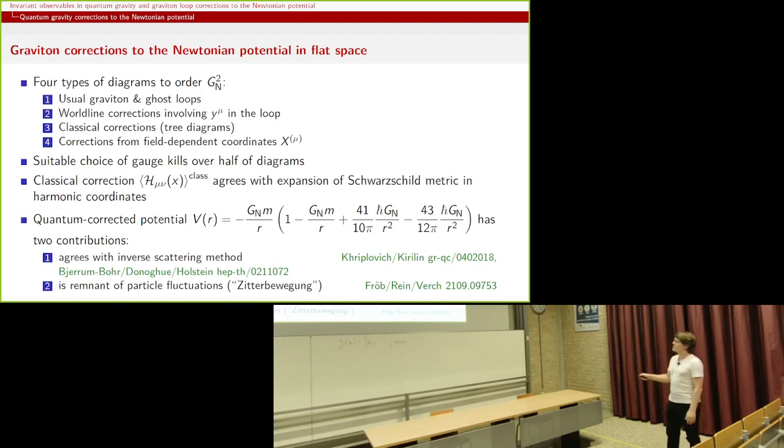So what we have? Classical potential. This is the classical correction at second order. And then there are two different quantum contributions. First one is this. So by dimensional reasons, they always must come with a factor of ℏG over R squared. There's no other possibility in flat space. So the only non-trivial thing is the coefficient. And this first one here is 41 over 10π. That agrees with the results derived using the inverse scattering method, where you look at scattering of two scalar particles in flat space, compute the S matrix element, and then check which potential gives you the same element, same S matrix element. So this is this universal factor. So just for reference, this factor, well, there are various groups, various people took 10 years to get right. This was a master's student. So just for comparison.